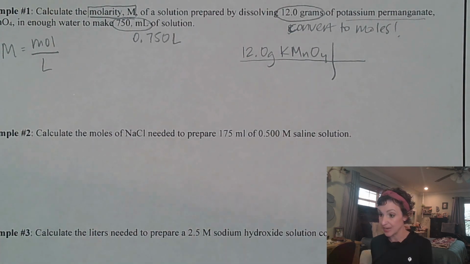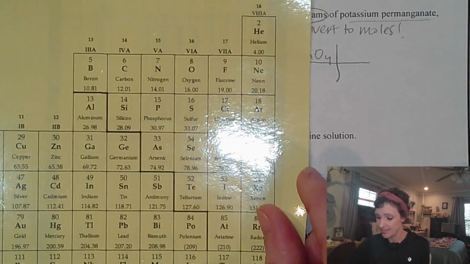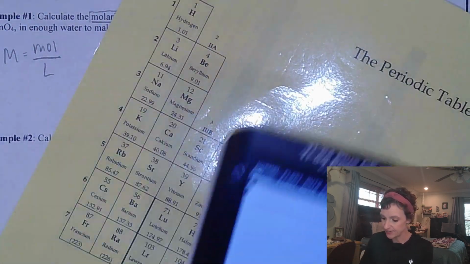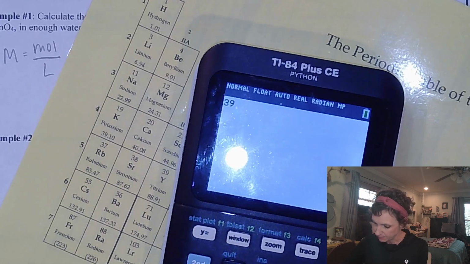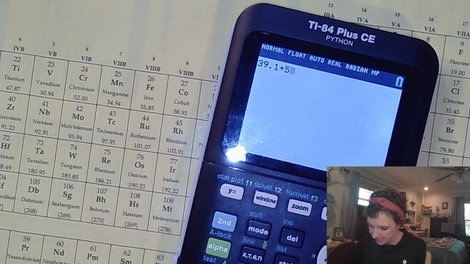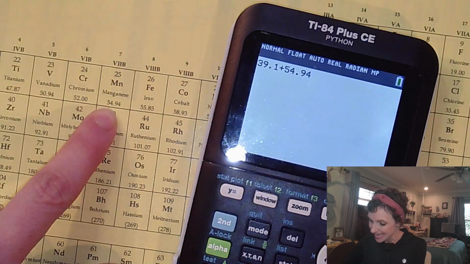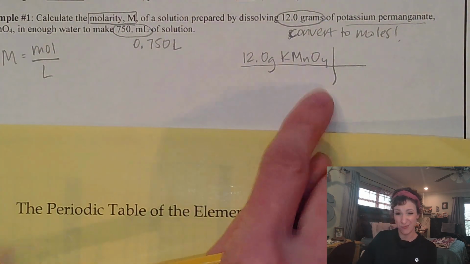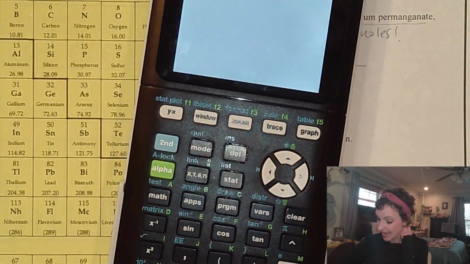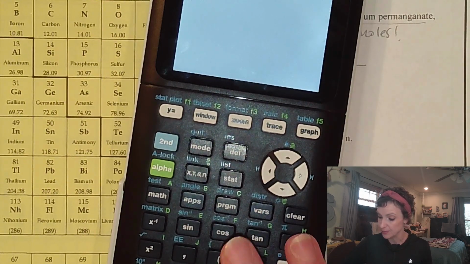Oh my gosh. So on my periodic table, it looks like I have 1 potassium in that formula. Where's the potassium? He is over here. He is an alkali metal, yes. So my first value is going to be 39.1. I have 1 potassium. The next one that I have is manganese. I have 1 manganese. Here's manganese right here. So his value is 54.94, and then I have 4 oxygens. Each one of my oxygens has a molar mass of 16. So I have to multiply that by 4.